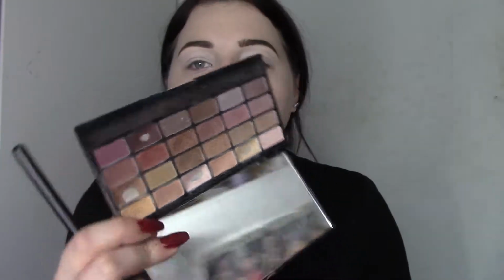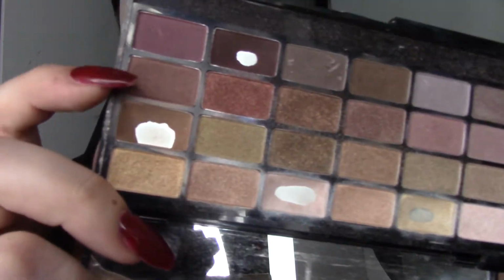I'm going to be going through with my Urban Outfitters palette too, and I'm going to be using my everyday colors I use from there. As you can see. Now you're gonna look something kind of like a raccoon, but it's all good.